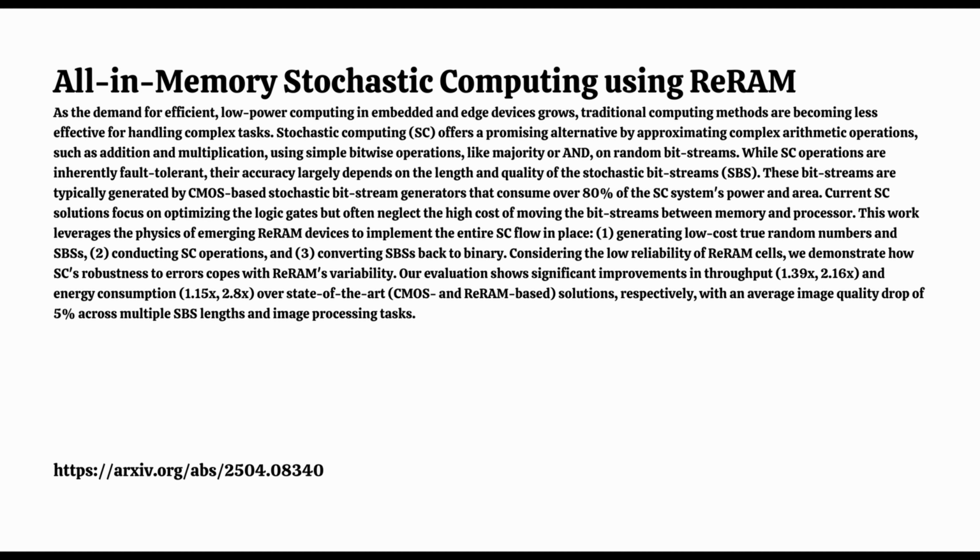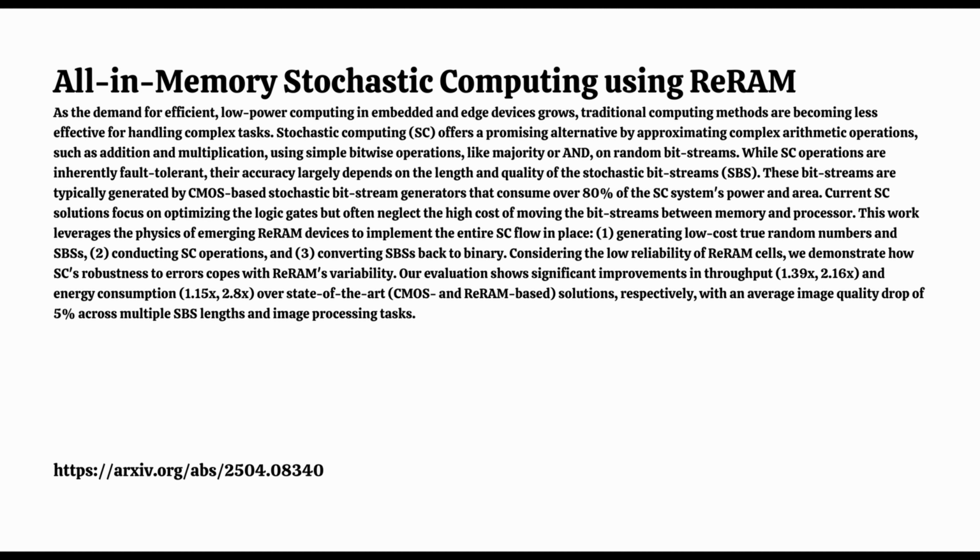Largely, yes. That off-chip communication in the CMOS designs really adds up in terms of energy cost, though they do note for very large image resolutions, the CMOS approach might sometimes edge it out, perhaps due to the overheads in ReRAM becoming dominant at massive scale. Interesting nuance. What about speed or throughput? Similar story, the parallel nature of the ReRAM approach paid off. They saw about 2.16 times higher throughput compared to binary compute in memory, and 1.39 times higher than the CMOS-based SC system on average across their benchmarks.